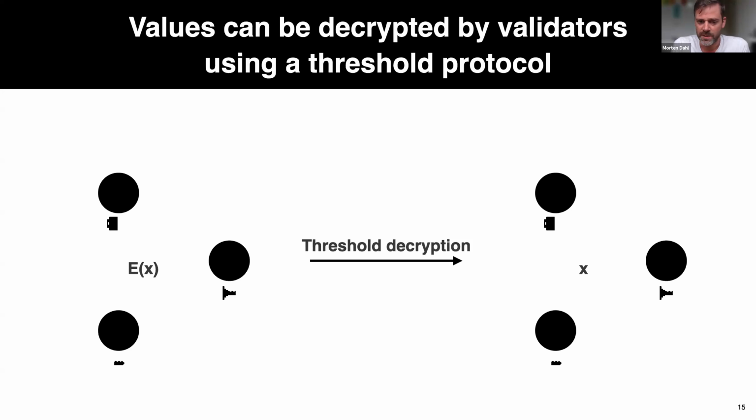When they want to decrypt, as I said, we have a threshold decryption protocol. So in this case, the validators have the share of the decryption key. They have an encryption of X. They each jointly decide using the smart contract logic, we'll see in a bit, that, okay, now this ciphertext needs to be decrypted. So they participate in the decryption protocol and arrive with everyone now knowing the plaintext X.